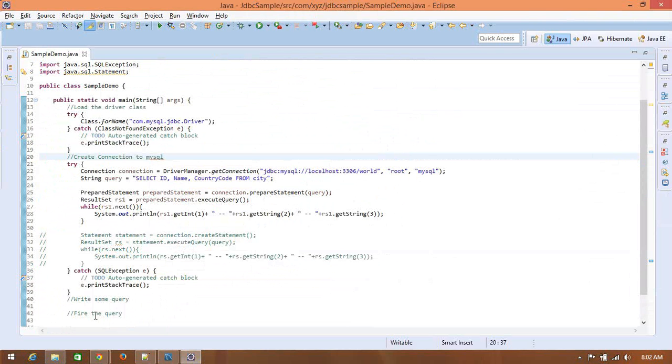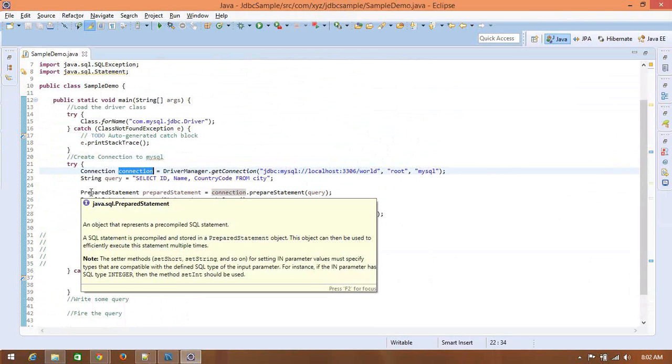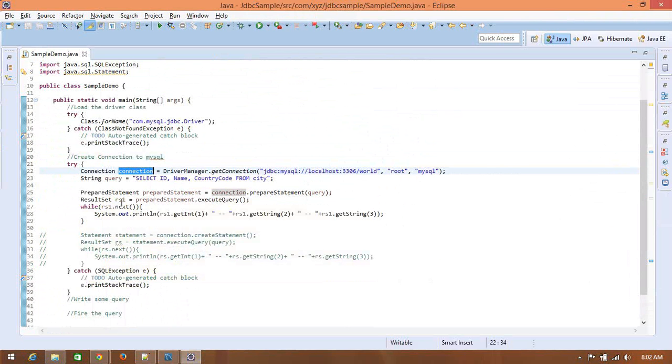Line 27. Can you tell me the line number? 27. Yeah, okay, fine. Because after that we no longer need the connection. Yes. So we will try to close that connection at line 27.